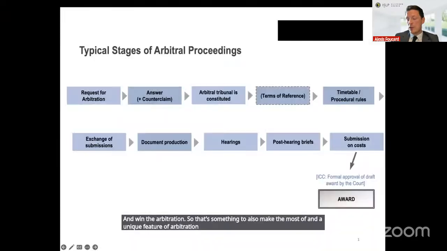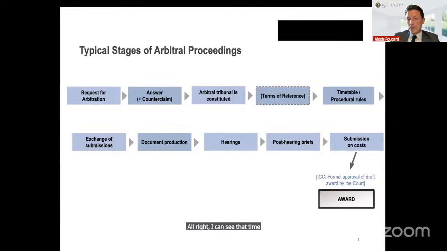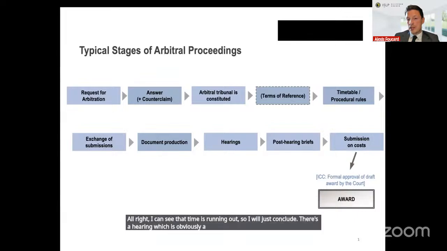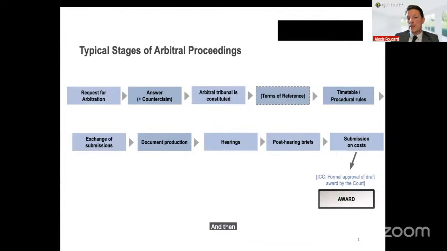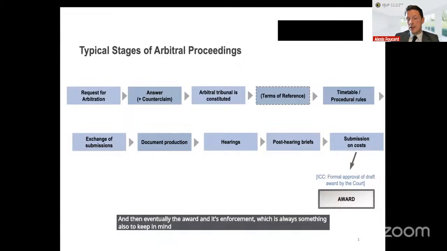In France, for instance, you don't have document production. All right, I can see that time is running out, so I will just conclude. There's a hearing, which is obviously a very important part. You can also make a big difference to your case through cross-examination of the other side's witnesses and getting admissions from them, and then eventually the award and its enforcement, which is always something to keep in mind. It's not the end of the game. Once you get the award, you need to enforce it.